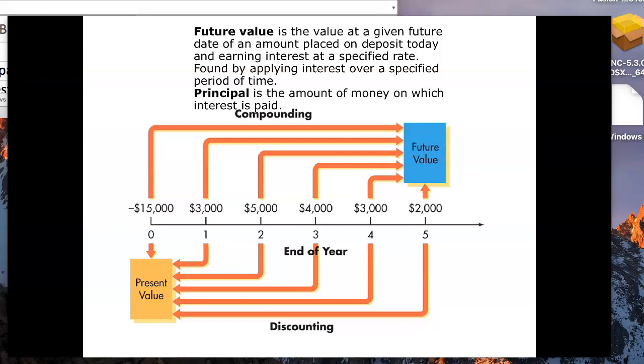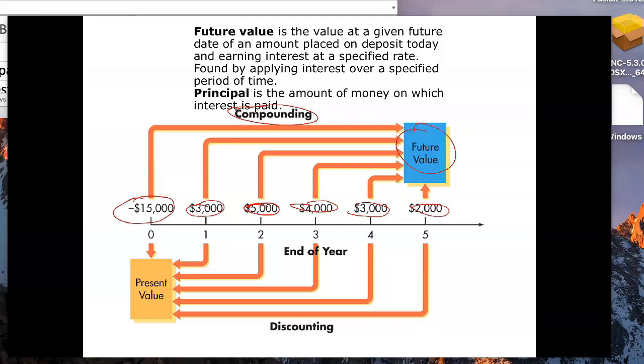So, one way we could compare our $15,000 to the series of cash flows is to apply some interest rate to all these cash flows and convert them to a future value. So for example, our $15,000 investment, we could find its value 1, 2, 3, 4, 5 years in the future by a process called compounding. In other words, we would apply interest to this $15,000 each year over 5 years to arrive at a future value. And then we can compare that to the future value of all these other cash inflows at a point in the future.